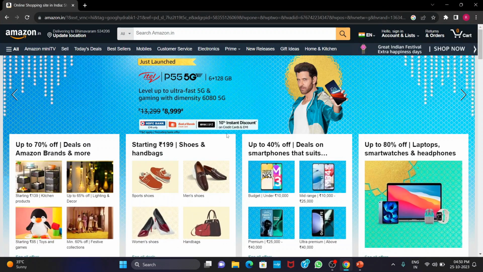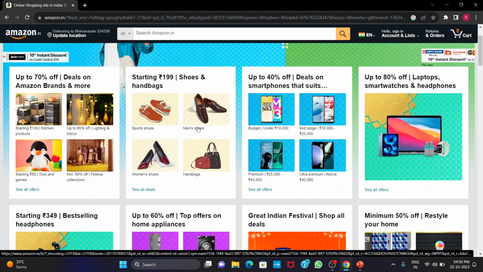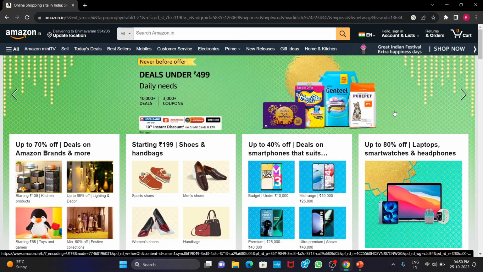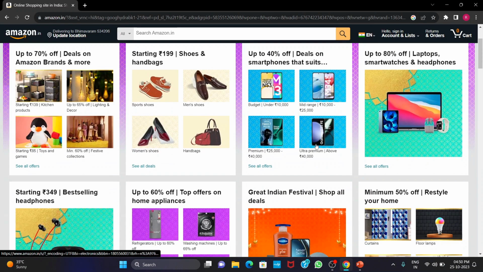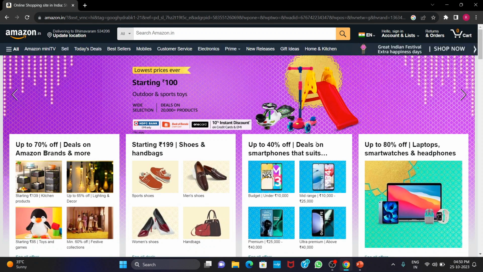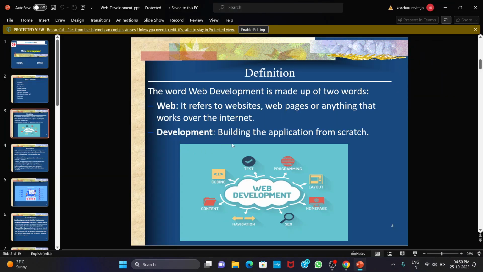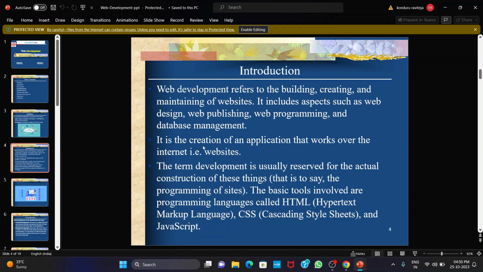Next, development: building the application from scratch. I think all of you know about Facebook and Amazon. These are all apps available to us these days. But in previous days, I think you didn't know even about Amazon or Flipkart, right? Why is it available to us today? Because of the internet and the development of these websites. These websites are developed in such a way that they can provide more facilities to users. So it means web development. We are going to develop the web. So we are the web developers. Just feel like web developers.